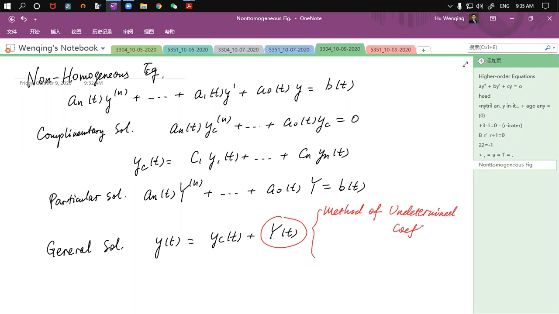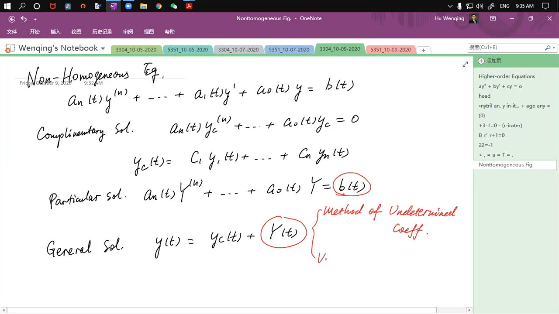Right, so that's the method of undetermined coefficients. By the method of undetermined coefficients, it means that you're going to look at the right-hand side b and look at the shape of the b. If the b is exponential, you try an exponential with some unknown coefficient. If sine and cosine, you try sine and cosine. If polynomial, you try a polynomial. Maybe a mixture of them, then you try a mixture. So this is called the method of undetermined coefficients. Is that good, family? Okay.